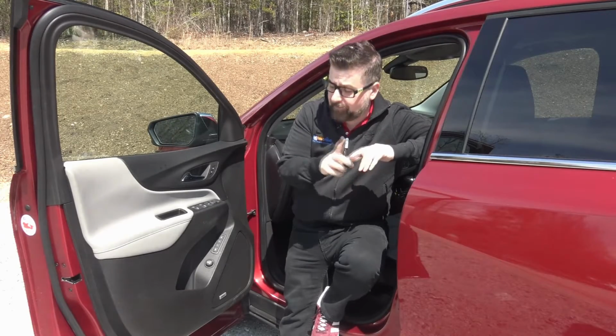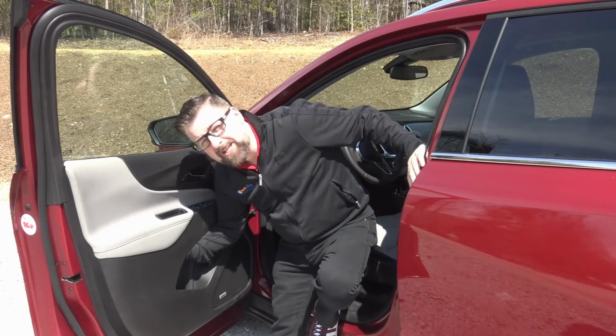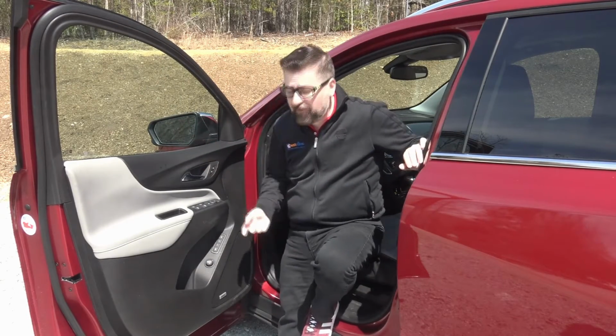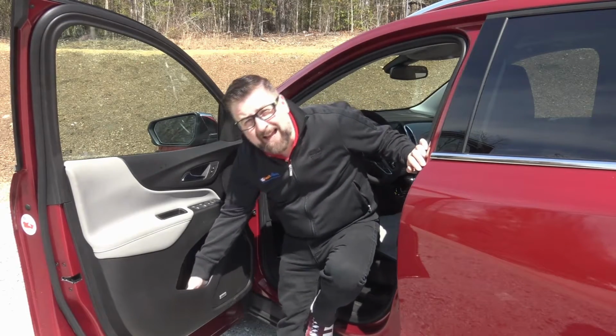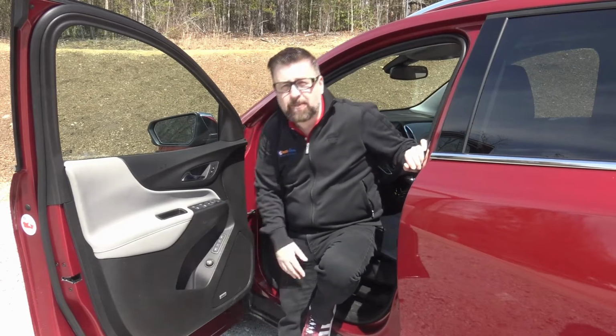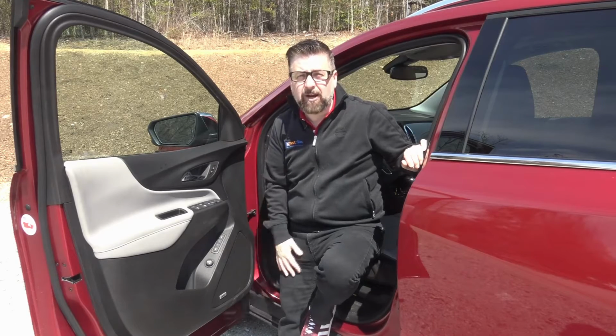There are two very cool features on the inside of this vehicle. First of all, inside the door here, not quite like a Rolls-Royce, but similar, there is an umbrella pocket that goes all the way back. So you can actually fit an umbrella into the door of this vehicle. And the fact is that this is all plastic on the inside means if it's wet when you put it in there, it can drip down into the bottom of the pocket and not cause any wetness on the carpet or the interior of the car.